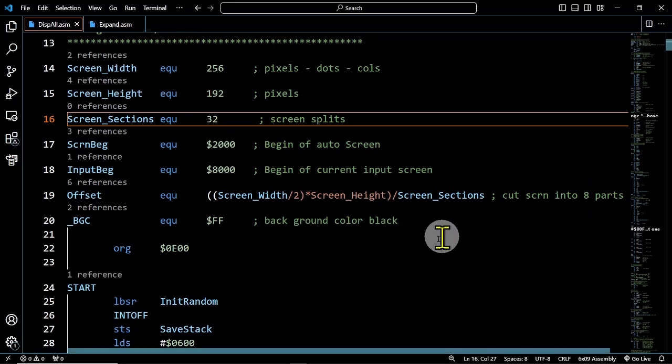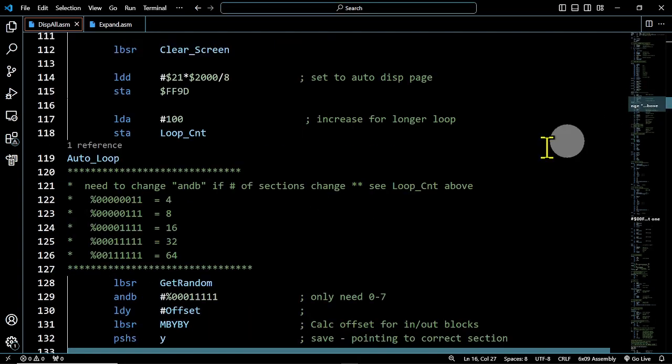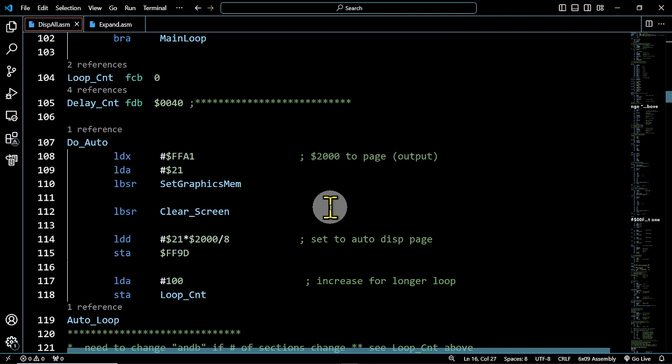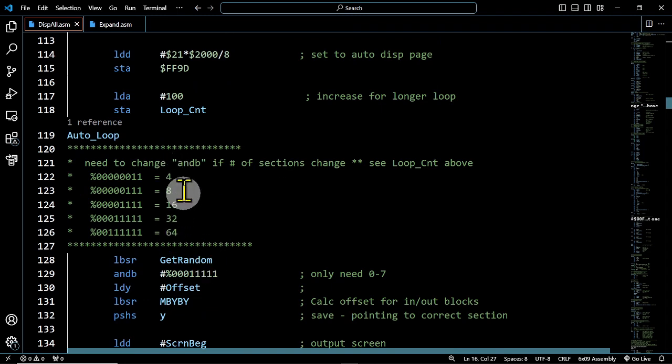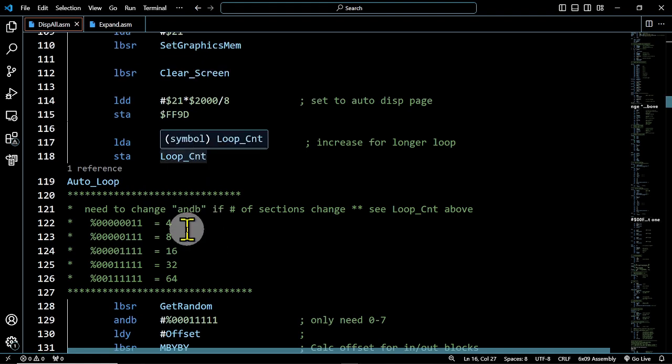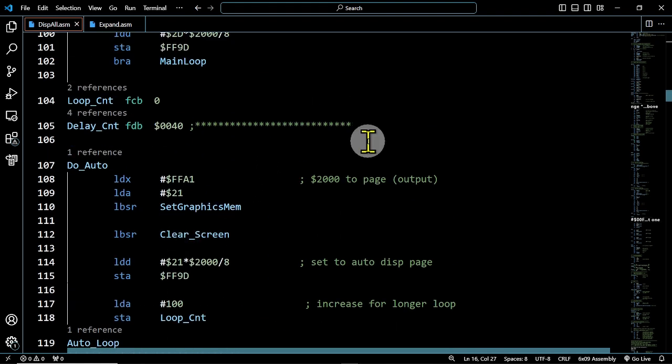I'm going to go back to the code, if I may. Probably what you can do yourself, up here just a little bit, up to delay count, is change that 40 to some number so it will do a longer delay, because it's firing on the screen there pretty quick. So you may want to just play with it. Whatever you change here, remember you've got to change it at the top, and change this loop count and delay count.